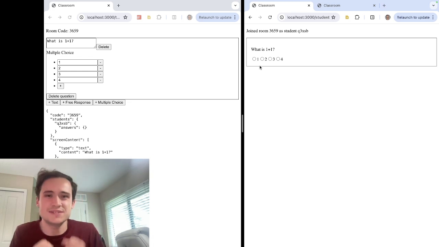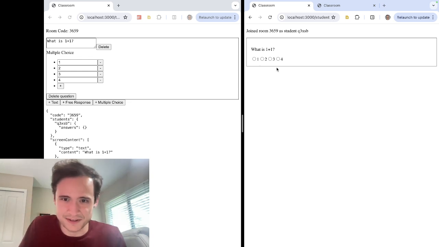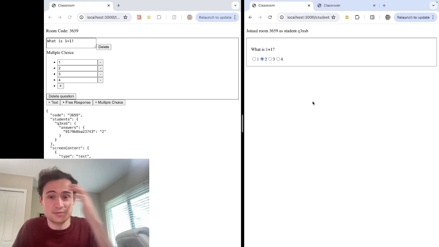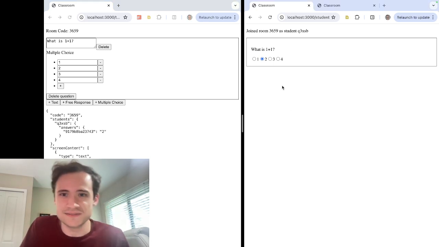And the thing that I'm so excited about is in my work in progress, I've got this live WebSockets syncing working, where if I choose an answer, you can see on the left, the answer that I choose is actually showing up. So it's 4 right now, but if I go over here and I change my answer, it insta-syncs to the teacher's computer as well as in a private way. I'm going to make it so that you can sync answers across students' computers as well.